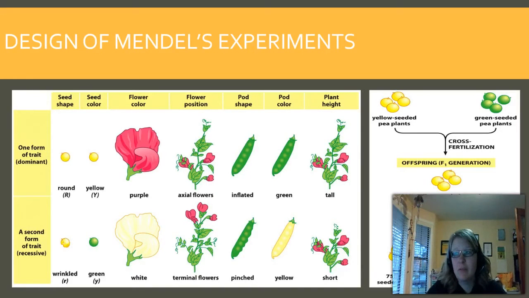Alright, so Mendel. Who was Mendel? He was a monk who did a lot of experimentation with pea plants. And what he did is he selected a variety of traits and he very carefully bred these pea plants together to see how the offspring would show these phenotypes in the end. Now, Mendel didn't know anything about DNA or chromosomes or anything like that. All he wanted to do was see how these traits were inherited. And that's really the big key here: for the first time somebody had demonstrated how traits can be passed from one generation to the next.